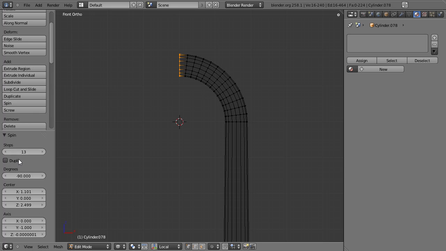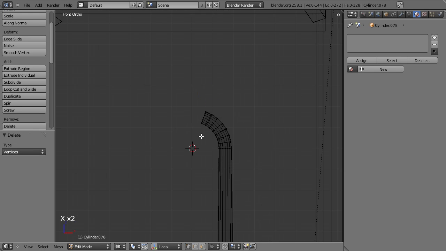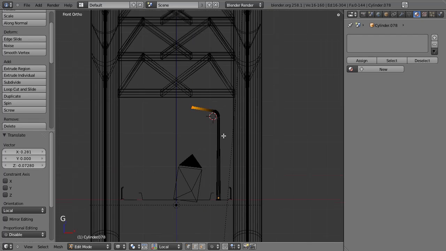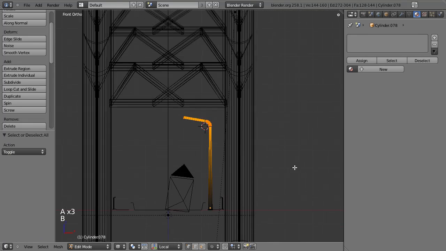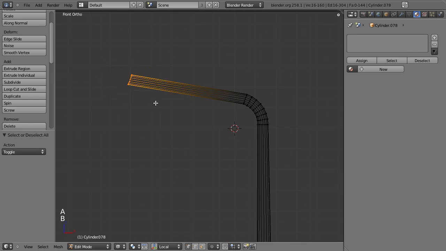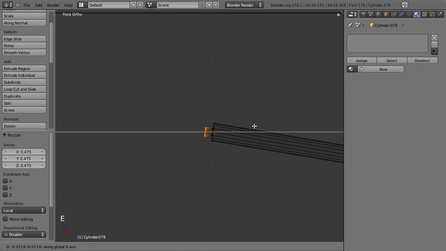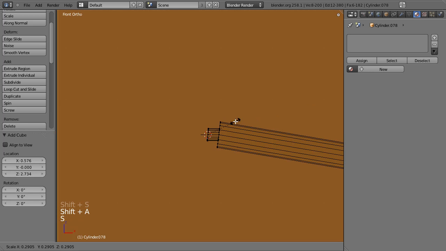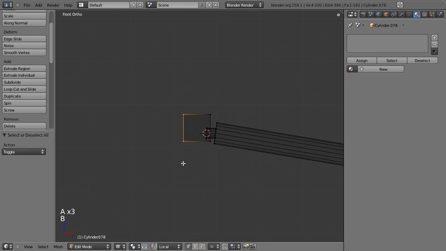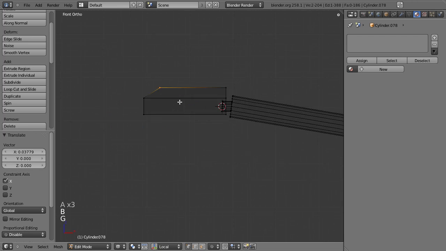And you can also change the number of steps there if you like, but I'm just going to set that to 9. That's fine. In fact, I'm also going to delete these 2 edge loops right there, and then just take that end piece and extrude it right out. Okay, so something like there should be fine. I think possibly it's a little bit too heavy at the top, so just scaling that down a bit. I'm just going to extrude the little piece in like that. And I'm just going to place a cube right at the end there. Okay, and this is just going to be the little light fitting at the end.